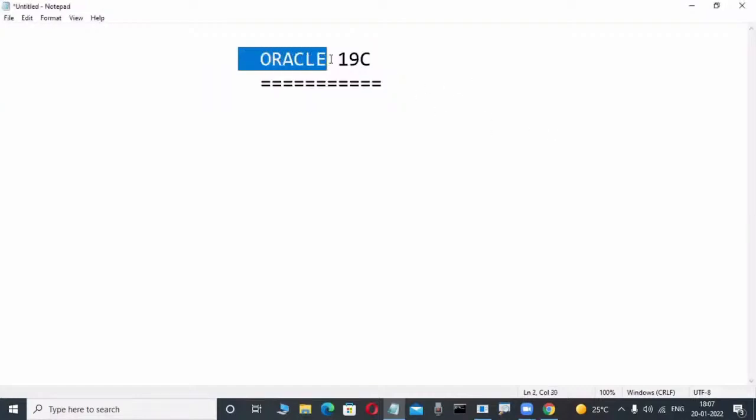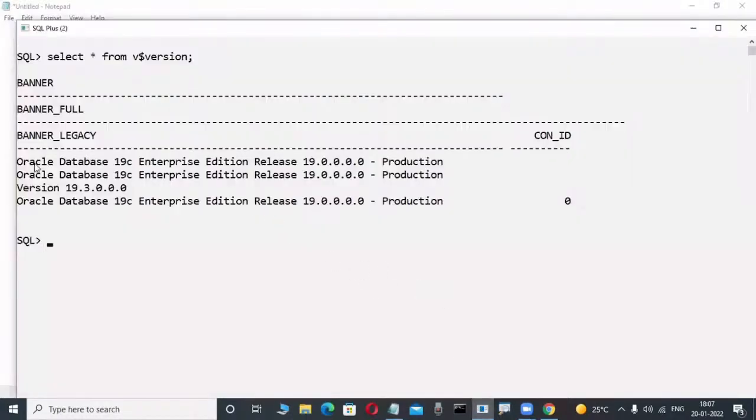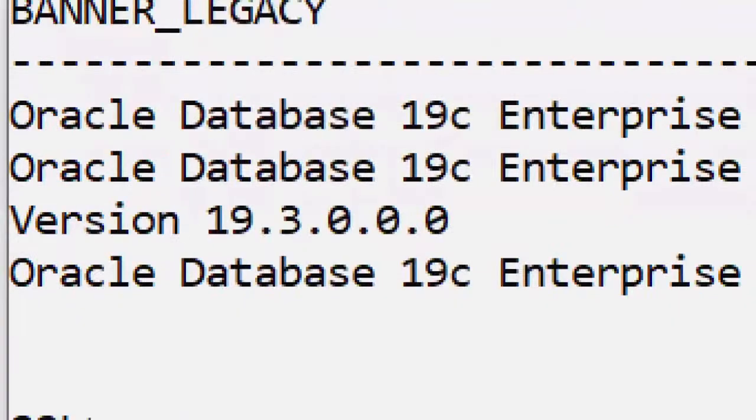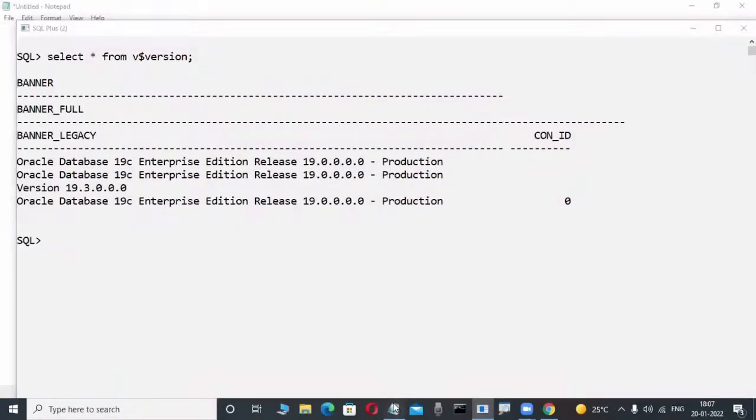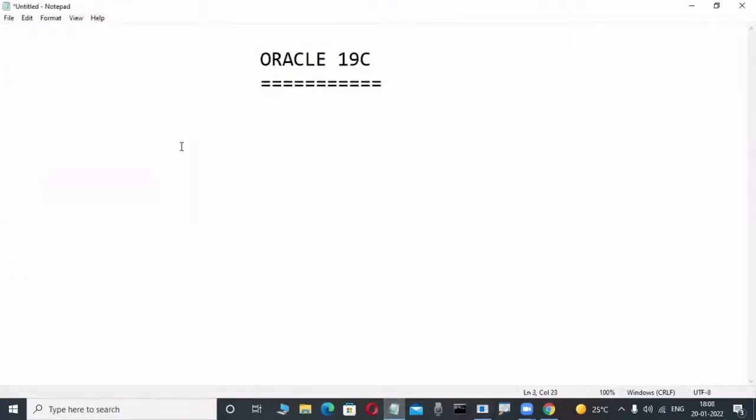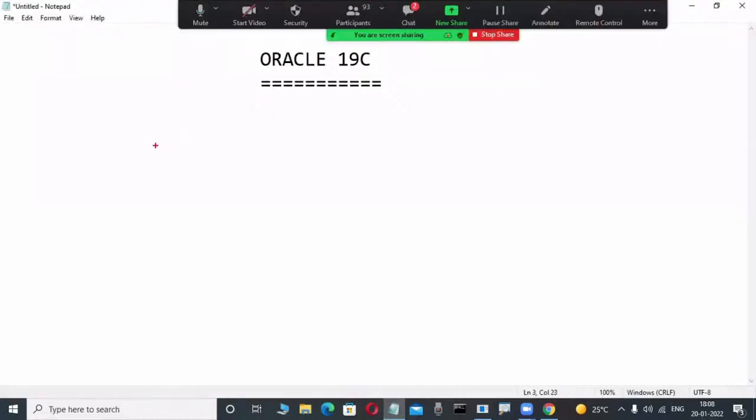But what is this Oracle? Slowly observe the screen here. Oracle is a product from Oracle Corporation. Okay, but this is a database product. Oracle is a database product. Many fellows have an idea. Okay, fine. And now check it out. Not only Oracle, so many database products are available on the software side.